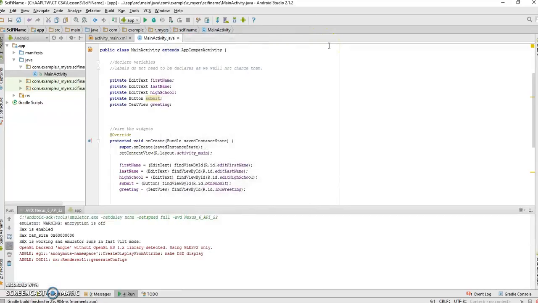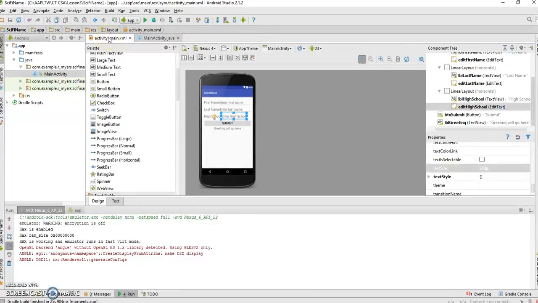Brief review. You'll go into your XML design mode. Here you're going to lay out the look of your app. This is your design view. It's sort of like if you buy something like a lamp, and you brought the lamp home, and you placed it in the corner of the room right where you want it. That's what you're doing in this view.